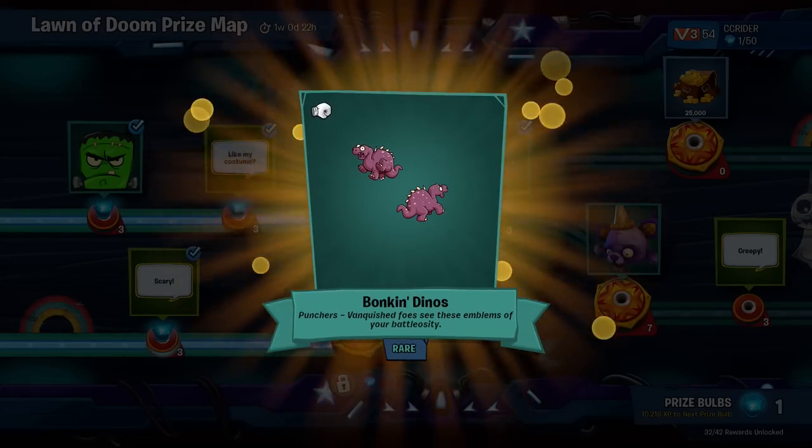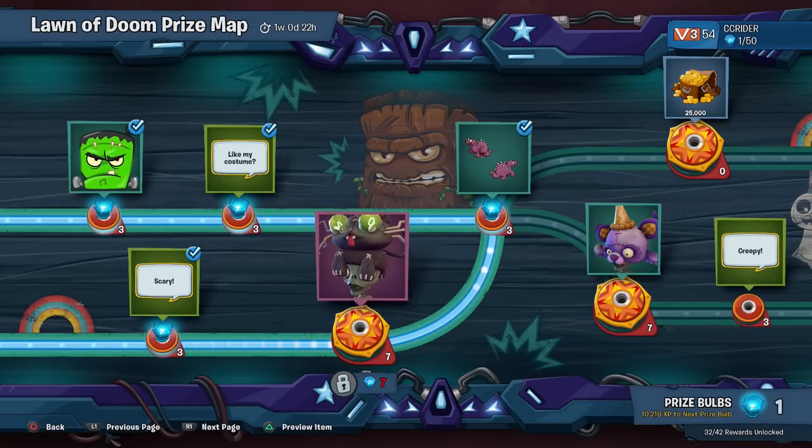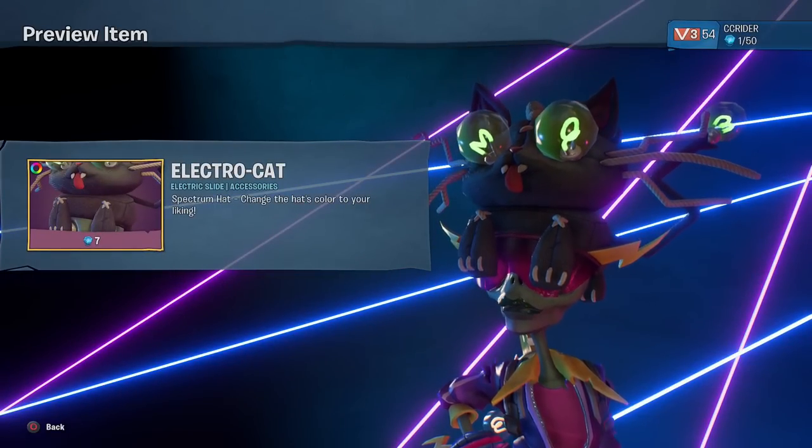So the next thing I have to do is I definitely have to get, that was the Bunk and Dinos, by the way. That's a victory slab thing. I need to next time get this right here. This is the hat for the electric slide, the electro hat.